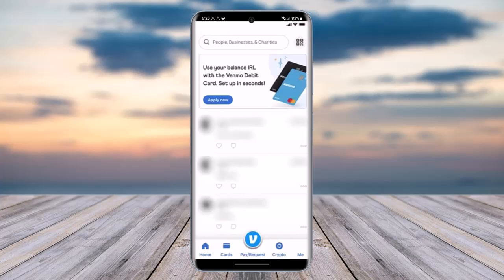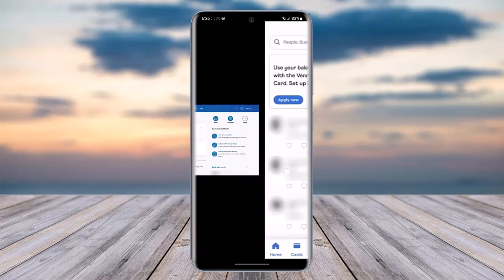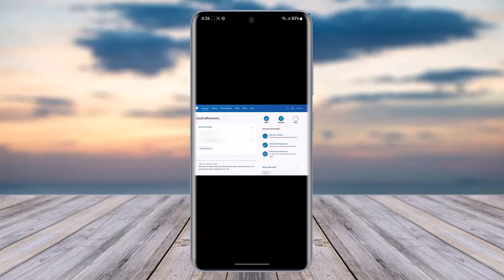For that, what you have to do is simply access your Venmo app. So now you can see right here we are in Venmo. Even if you go to this payment section, you do not have a direct option to transfer money to PayPal. And the same goes for PayPal as well. You can access your PayPal by the website, or you can access the app as well. But if you go again to the payment section, you do not have a particular option where you can choose Venmo as one of the methods to transfer money and receive money from.